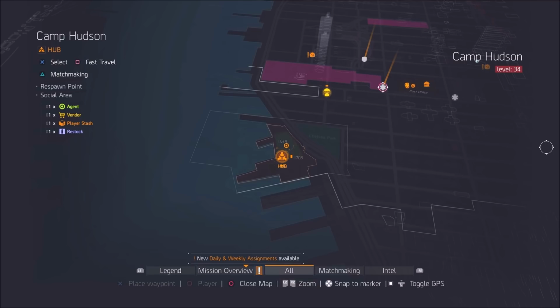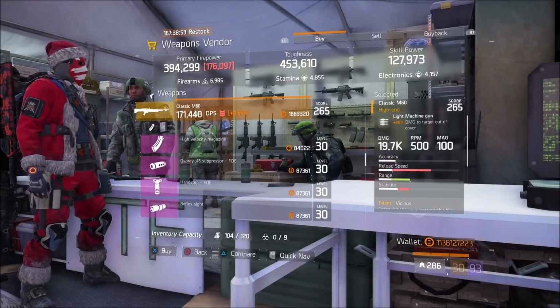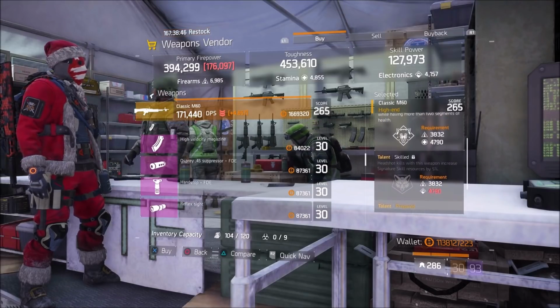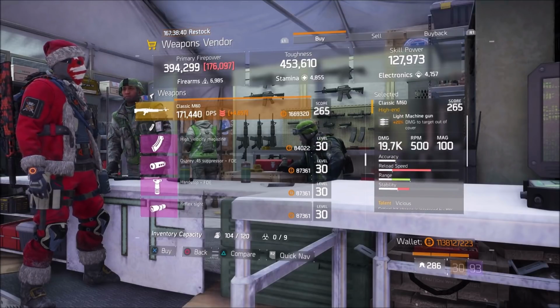Okay, next up, Camp Hudson. Come on over to the weapons vendor, and he's got one item for sale here. Classic M60. 20% damage to targets out of cover with vicious, skilled, and prepared. Reroll skilled for any other talent you want, and you have yourself a pretty good classic M60. So pick it up if you need it.